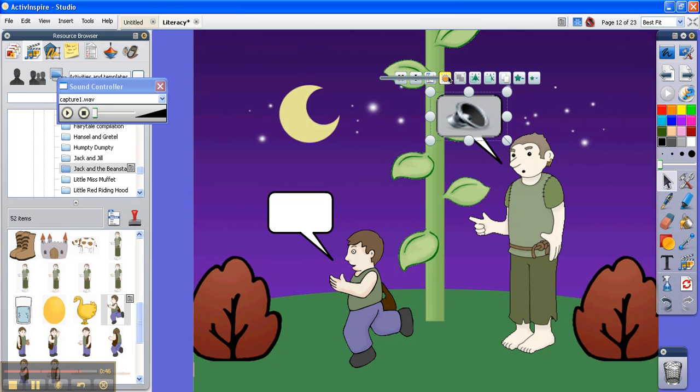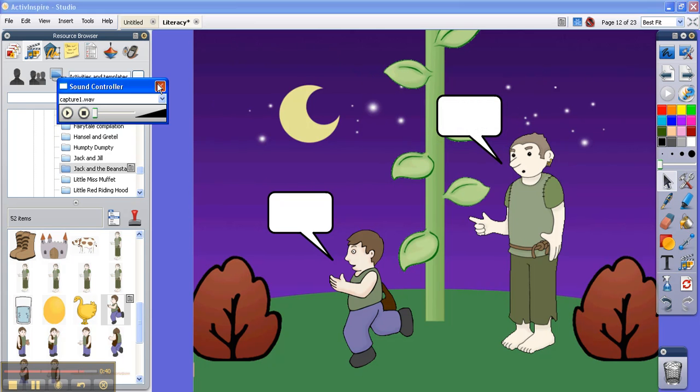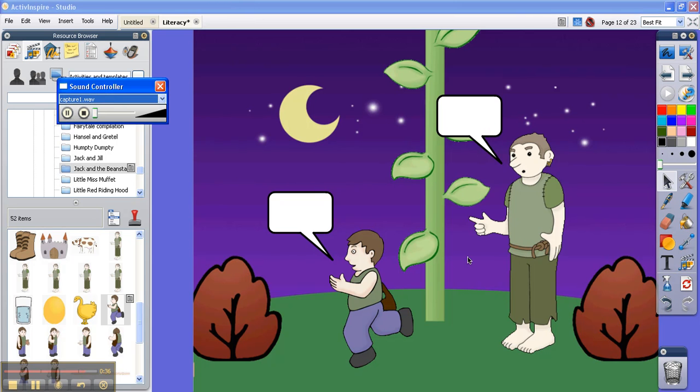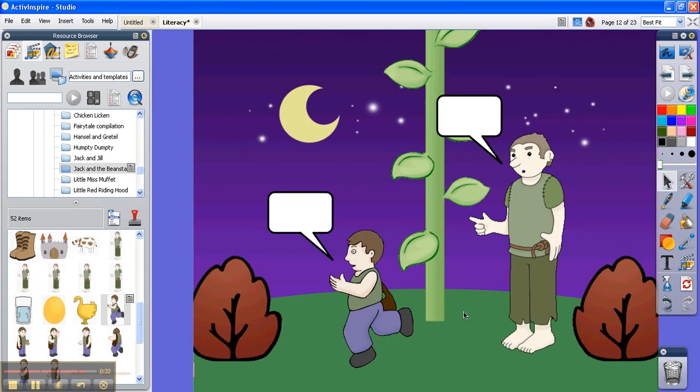And I can also make it invisible just by clicking on the sun icon and dragging it to the left, and that will fade it out. And now when the children click on the speech bubble, fee, fi, fo, fum, they can hear the sound icon. So that's a few techniques that you might want to try with your board.